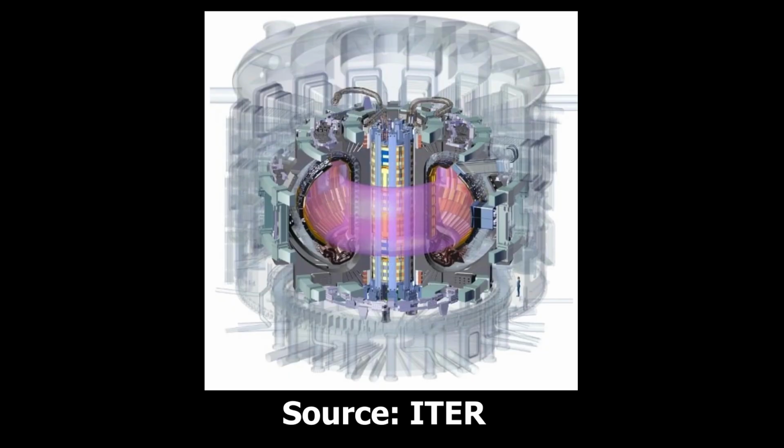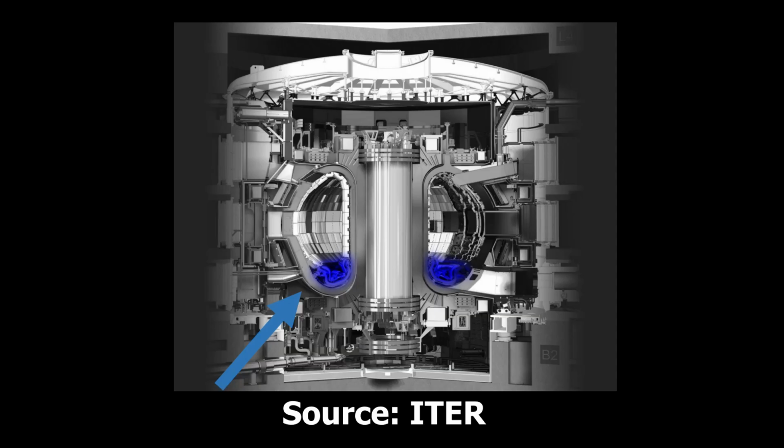Tokamak fusion reactors such as ITER suffer from erosion of their wall tiles due to bombardment from the hot fusion plasma they contain. This erosion is a big problem as it leads to increased maintenance costs and also introduces unwanted species of atoms and molecules into the plasma. This damage is primarily a problem for the divertor region of tokamak fusion reactors. The divertor has the primary role of removing unwanted species from the plasma and also extracting heat. As such, it experiences a greater amount of damage compared to other regions in the reactor.